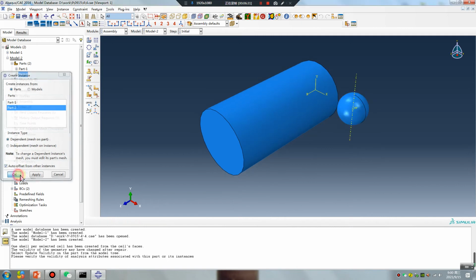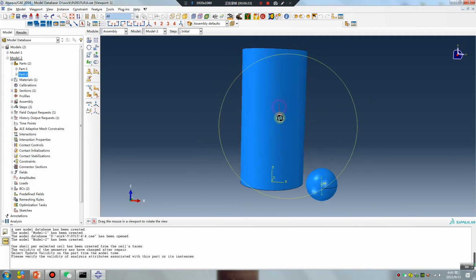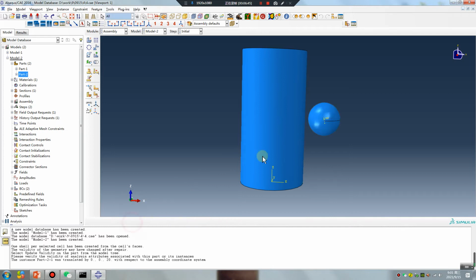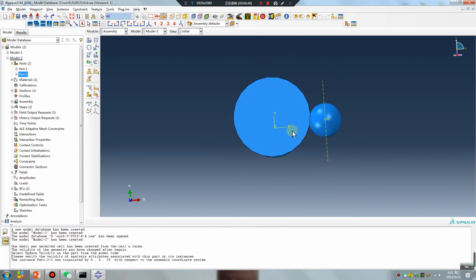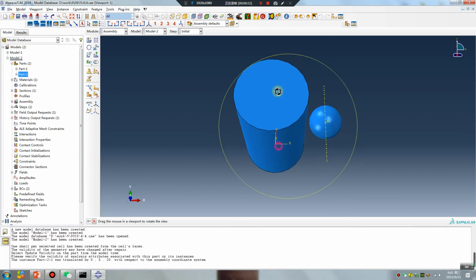Offset. Move 0, 0. Click middle mouse. 20. Okay, 20. Object X direction collect.